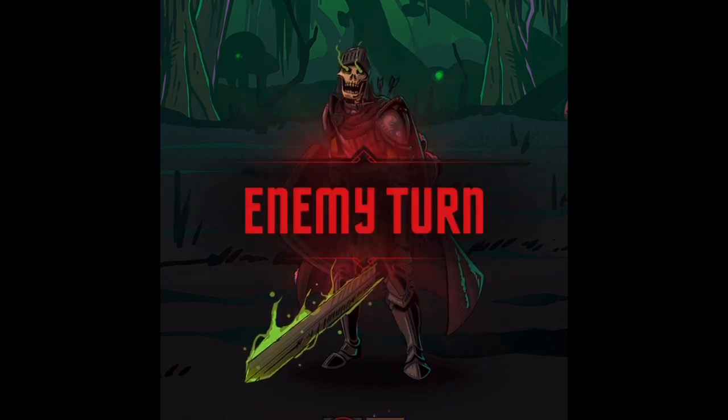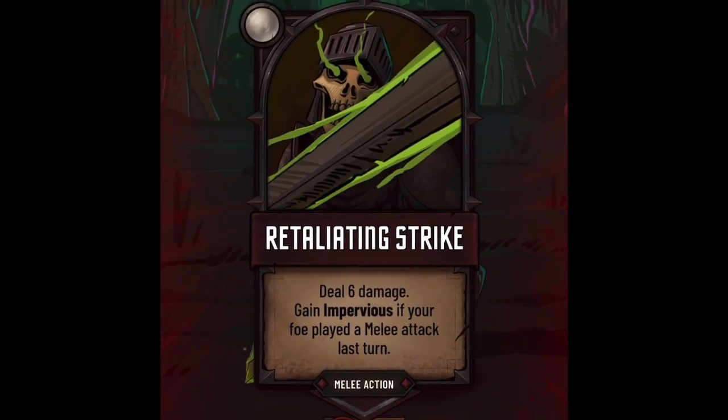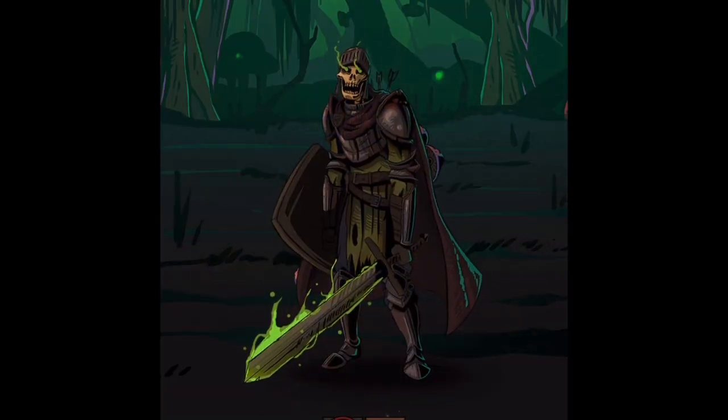Enemy turn. End turn. Enemy playing cards. Ray shield. Enemy gained 6 armor stacks. Retaliating strike. You take 6 damage. Enemy gained 1 impervious stacks. Your turn. End turn.